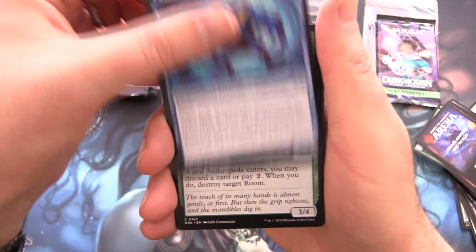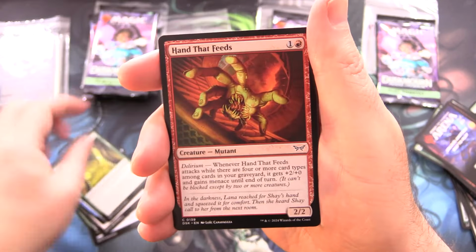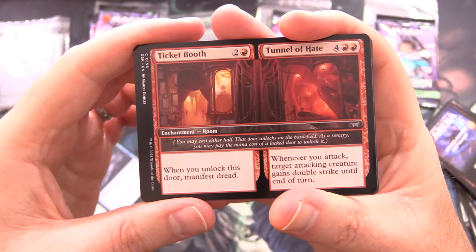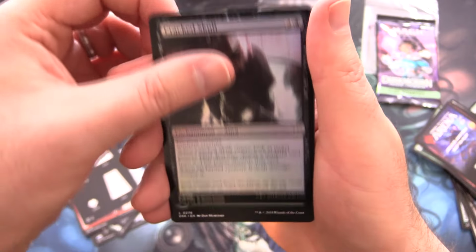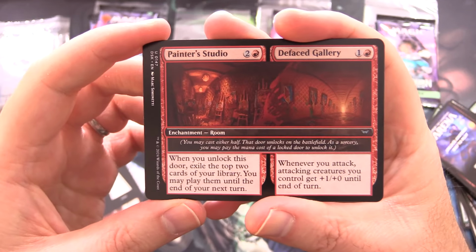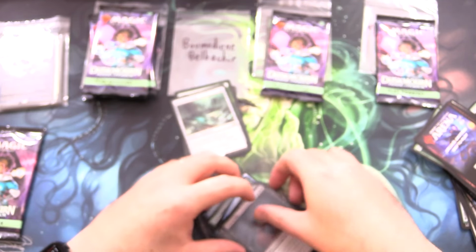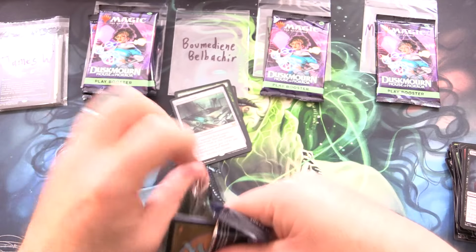We have Fear of Impostors, Anthropede, Winter's Intervention, Twist Reality, Say Its Name, Hand That Feeds, Seize from Slumber, Glimmerburst, and Ticket Booth and Tunnel of Hate. And some Doors, foil Cracked Skull, a Forest, and Dissection Tools, along with Painter's Studio and Defaced Gallery, and Live or Die. Okay, one more here for Bedian. Let's see if we can get an awesome mythic for you today.